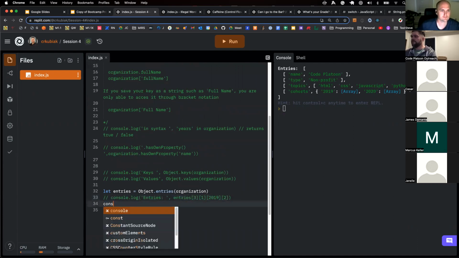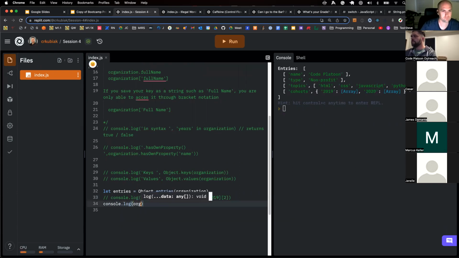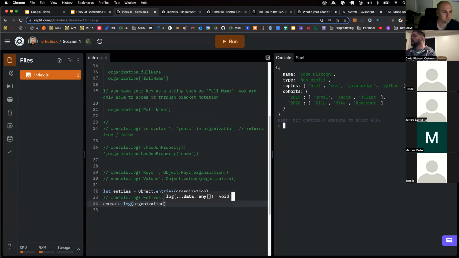So I can just do console.log organization, right? And here's the actual object, not broken out as different arrays, that was just to demonstrate the built-ins. But I would do the same thing here, right?